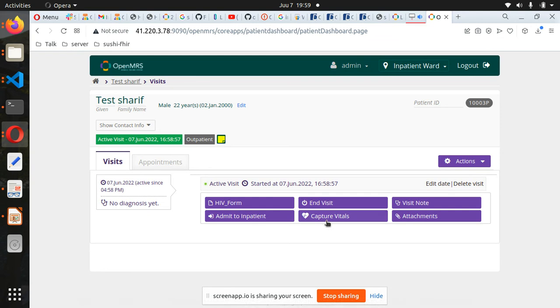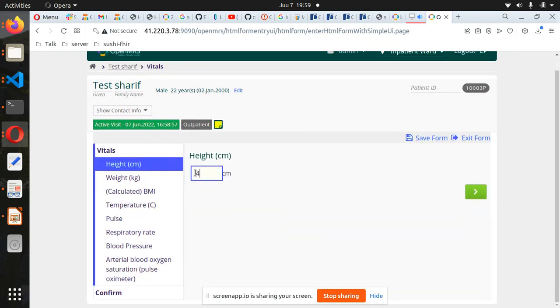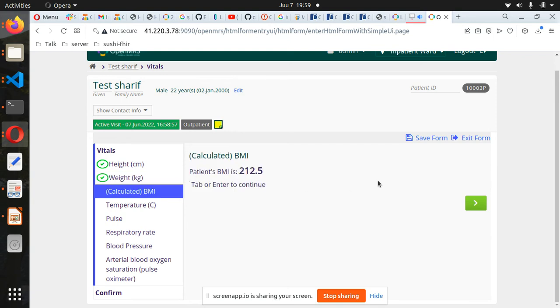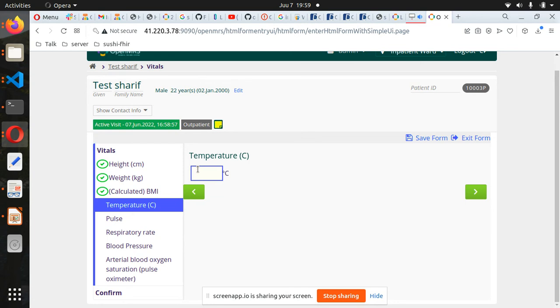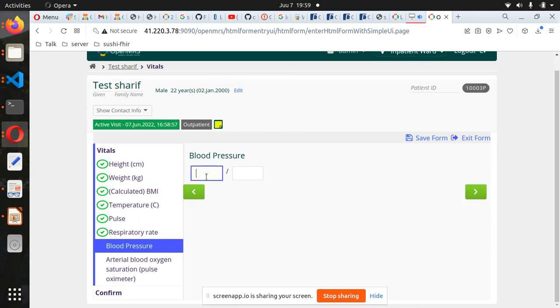Then it gives you visit note, attachments, capture vitals. Let me take for example, I want to capture vitals. I capture height is 140, weight is 25, BMI is 30, pulse 45, respiratory rate 34, blood pressure 30 over 40.